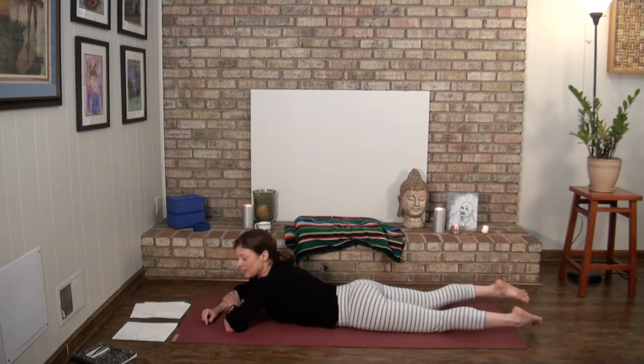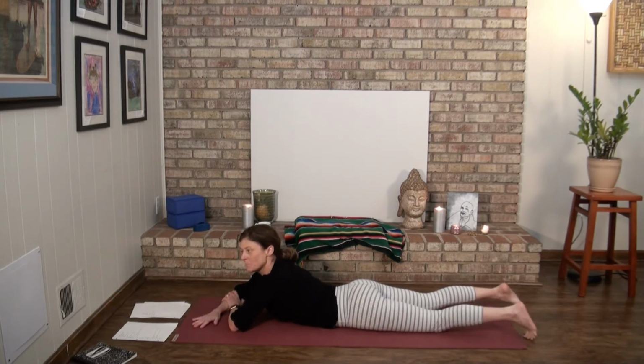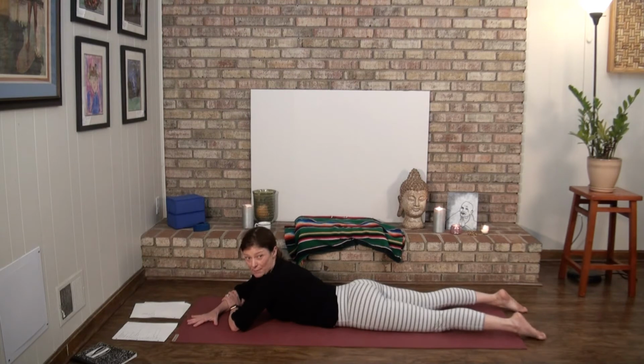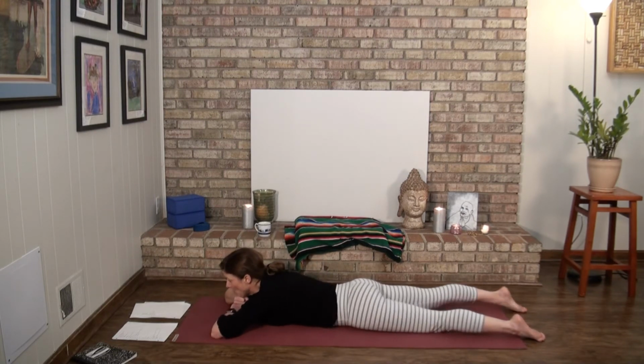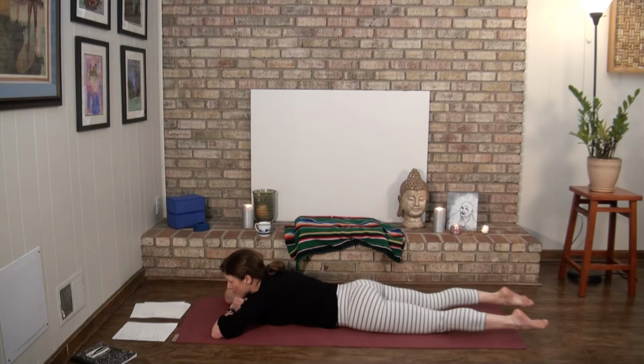So the first one we did a lot last week. It's called Sphinx pose. Now, a little disclaimer. Sometimes people's feet will cramp in this pose. If that happens, just relax your legs, okay? So to start, we're not going to worry about the upper body. We're going to point our toes actively towards the wall behind you. So you're reaching those toes towards the wall behind you.